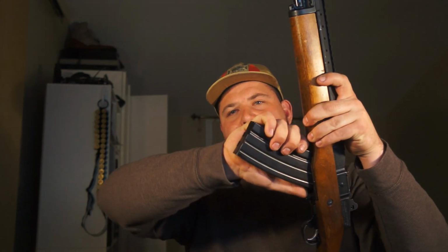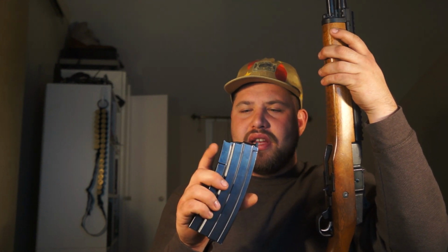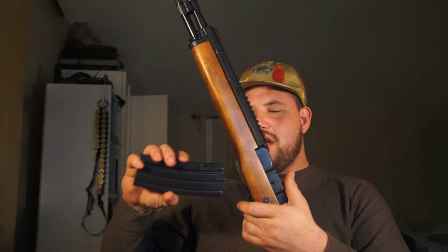These magazines are a rock and lock style, like the AK, but a little different. It doesn't have a big lip on here like the AK does. It has a hole with a peg that you hook through that hole and lock into place. And when you release, same thing. When you practice a lot, which I do, you're pretty much good to go. But they are a little harder than the AK to get in and out.